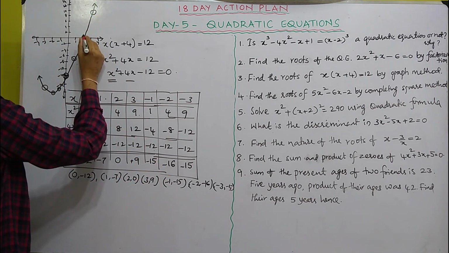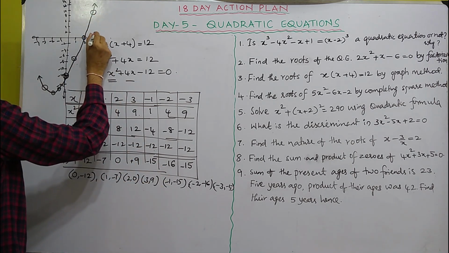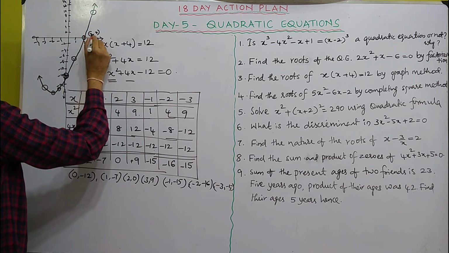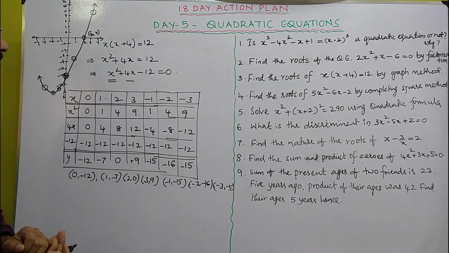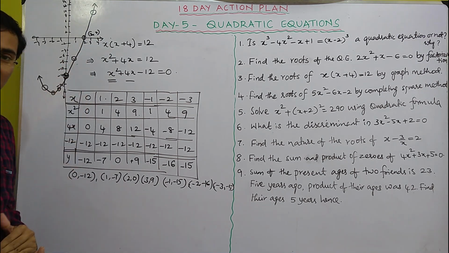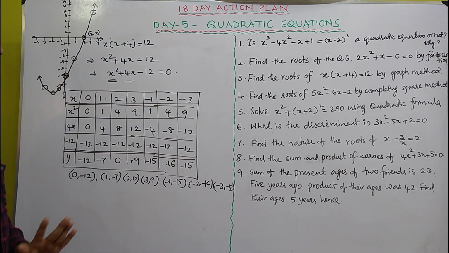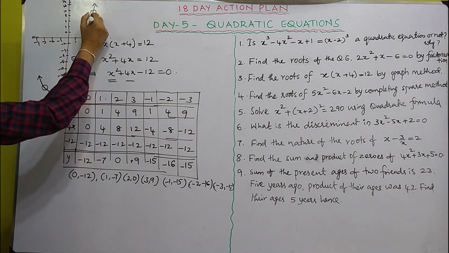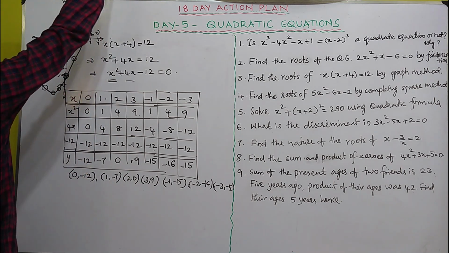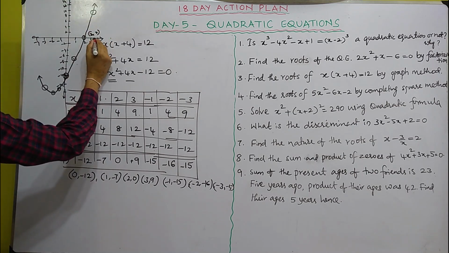So this is touching the x-axis here, at 2 comma 0. So the value of the x-coordinate is 2, therefore 2 is one of its zeros. But because this is a quadratic equation, it should probably have 2 zeros. If you observe the graph, it has gone up and it will keep going up, so there is no chance for it to touch the x-axis once again.